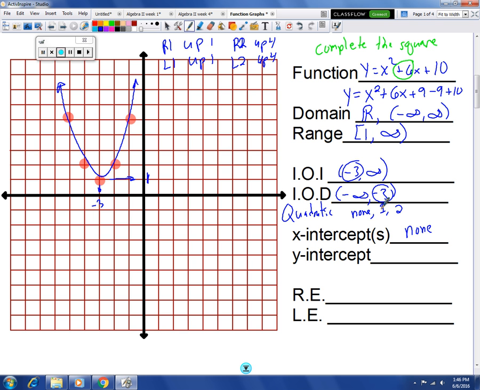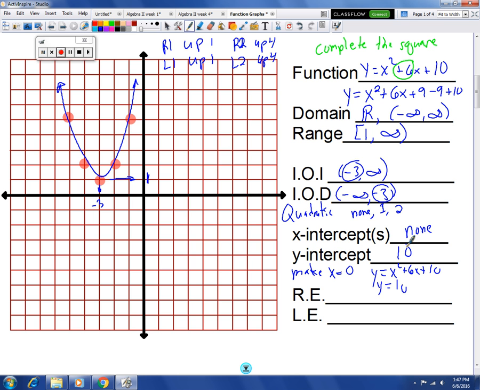We're always going to have a y-intercept. On the graph, I can't really see where it would touch the y-axis. Don't guess. How do you find the y-intercept? You make x 0. So go up to the function, y equals x squared plus 6x plus 10. You make x 0. The x squared is going to be 0, and 6x is 0. Y equals 10. It's going to be a little above our graph, but that's what it would be, 10.